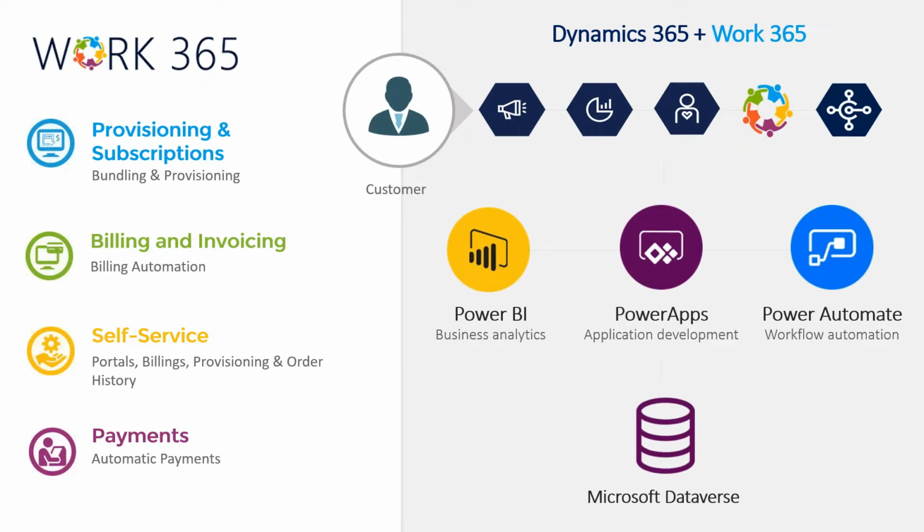For those of you that are new to Work 365, just a quick introduction. We're a subscription management and billing automation application that helps you scale and streamline your processes around subscription management and recurring revenue. Work 365 really has four major application areas: subscription management and provisioning, billing automation, self-service, and payments. We're built on Dynamics 365, so you can use Work 365 as a native application in CRM.